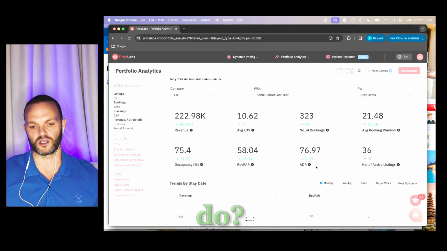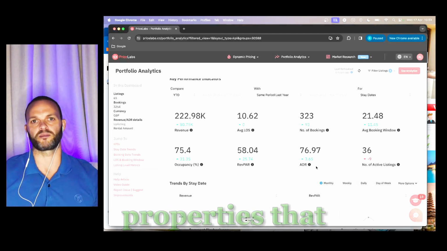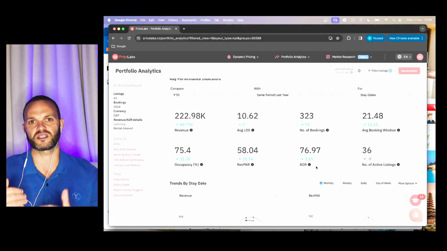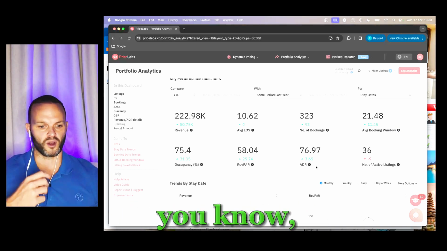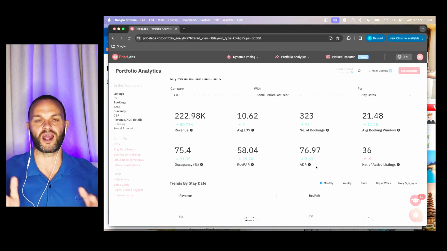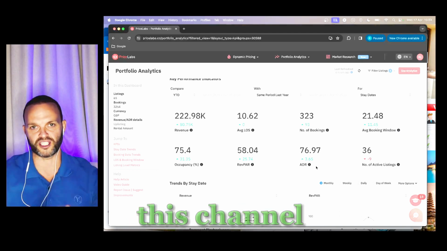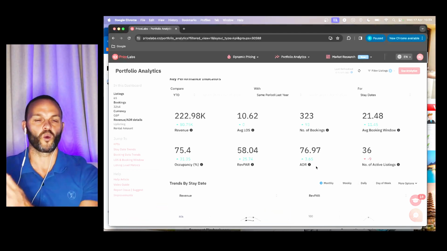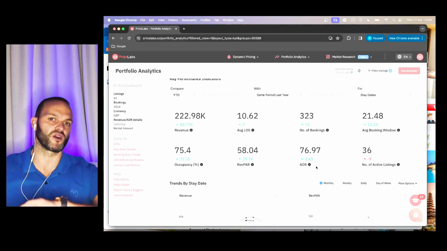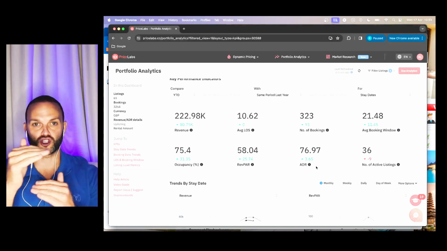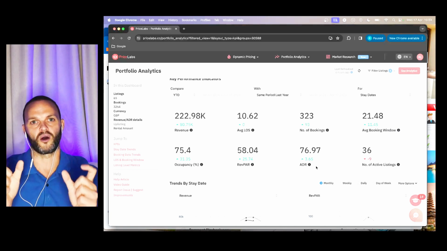So what do I need to do? I dug into the data. I looked at the properties that were getting booked throughout the winter seasons. I looked at the rates. I looked at everything I could to make better decisions, and said, right, I now need a portfolio full of those type of properties. We need to be advertising on this channel to drive these longer bookings. We need to be putting our average length of stay at 7, 8, 9 days to get rid of the weekender bookings that are maybe going to trap your properties and not end up having the calendar.